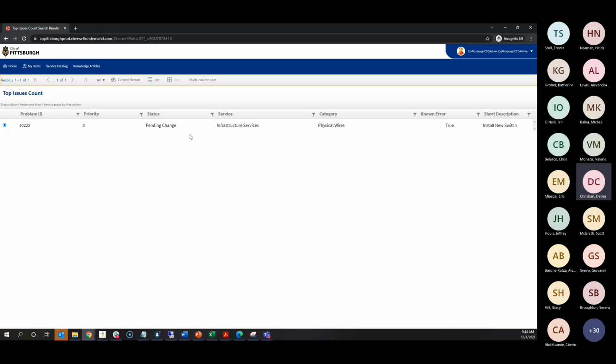And what top issues are going to be is they are problems that have been identified with really anything in your system that are currently being worked on. And so we can see that this one is pending a change request, and by a top problem that's going to be identified on the back end.